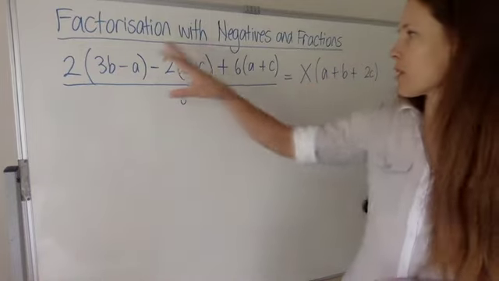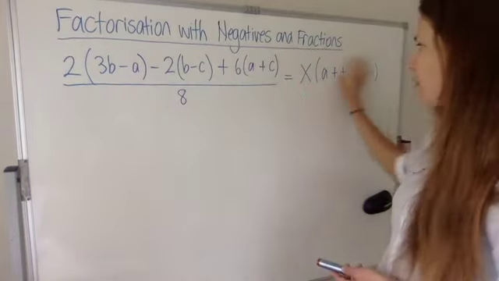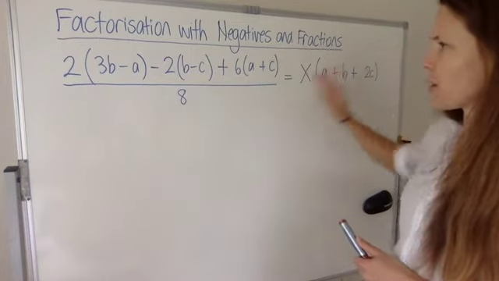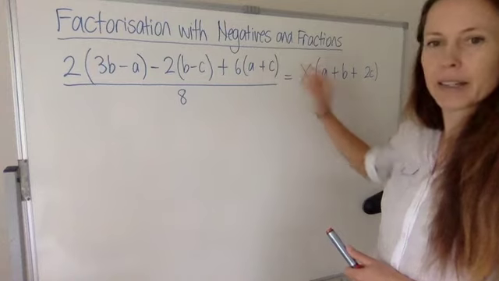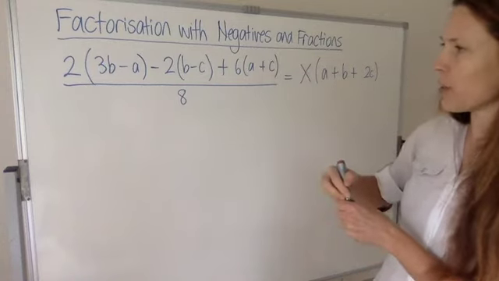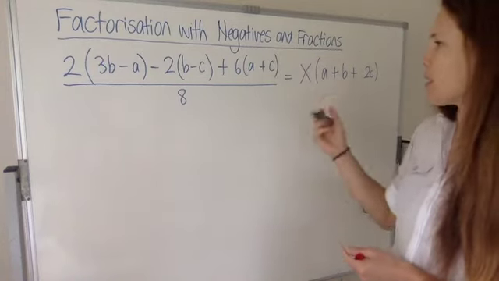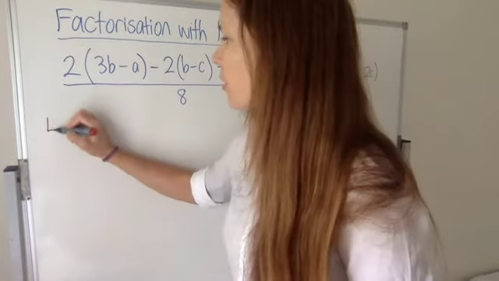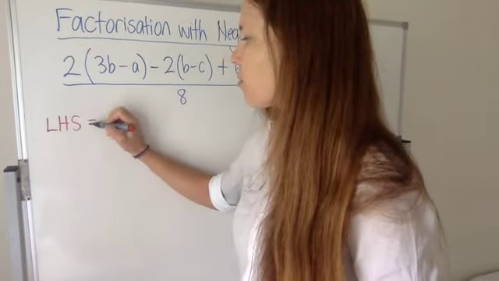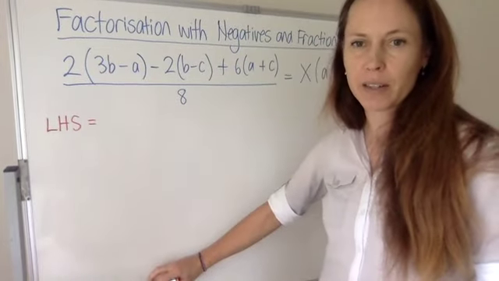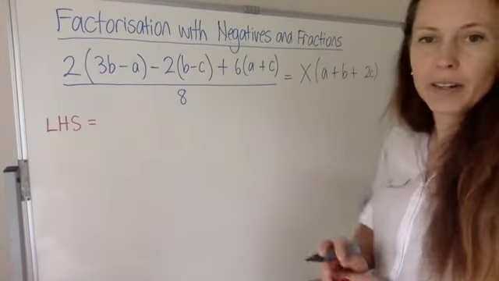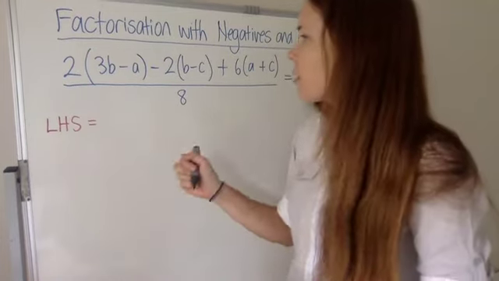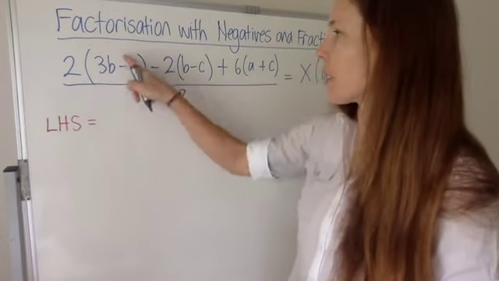So the first thing to do is to tidy up this side until we get it in a form that looks something like this. Now I'm not going to write this side out each time, I'm just going to fiddle with this side until I get it looking like that. And one way you can set this out, we've sort of got a left-hand side and a right-hand side of the equation. I'm just going to write left-hand side equals, and that way I can fiddle around with the left-hand side and then I can show that it equals the right-hand side, and it just saves me writing that out every time. Now first things first, let's expand all these brackets.